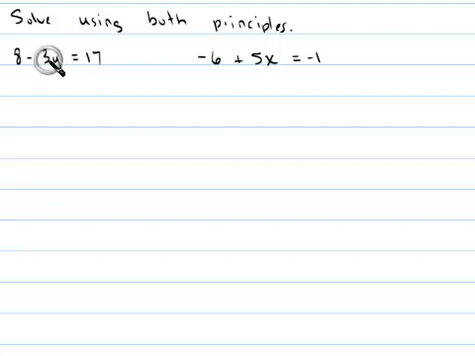So we're not going to get rid of the 3 first. We don't do that. If we did, we'd have to divide everything by 3. So we're going to get rid of this 8 first. I hope you understand here that 8 is not being multiplied, so we're not going to divide. The 3 is being multiplied. We'll divide by that later.